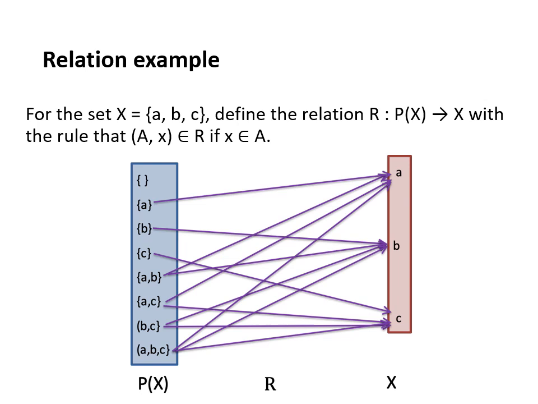So one thing to note here is that there are elements in the domain, for example this set {A, B}, that is being mapped to 2 elements in the codomain. And the last set {A, B, C} is mapped to 3 elements in the codomain. So that's one distinction that relations have when compared to functions. You can map the same element from the domain into multiple elements in the codomain.